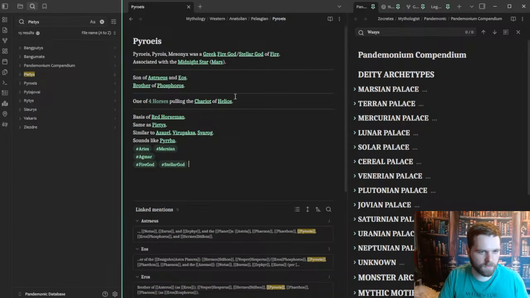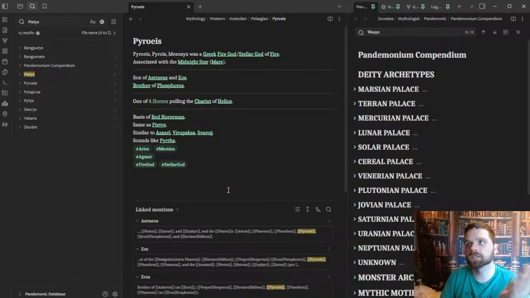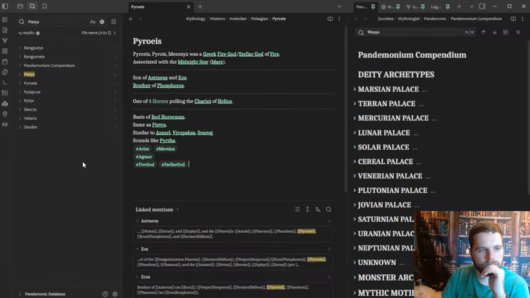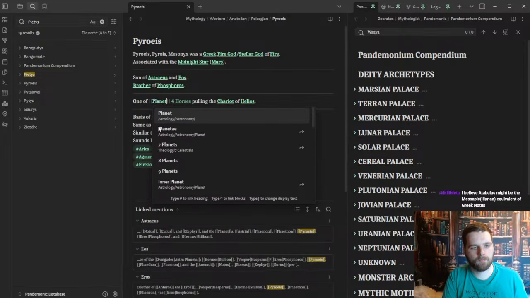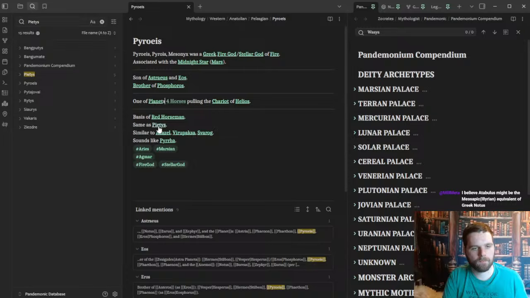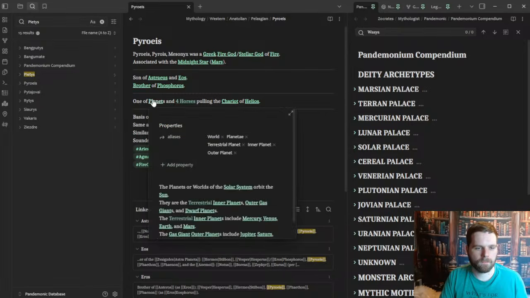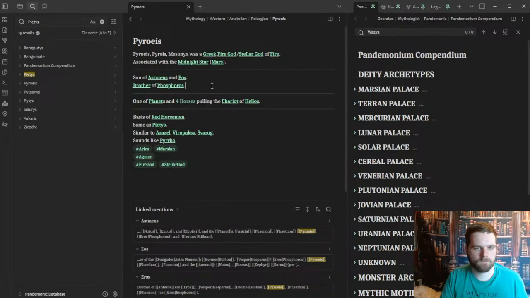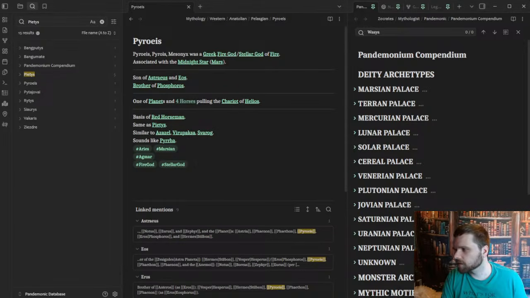Sometimes they're treated as the four horses of Helios embodied too, which makes them resemble the four horsemen a little, which is kind of interesting. Those also kind of potentially correlate to some of these in some ways. Yeah, my database is not showing one of the four. Forgetting the word for the Greek planets. Yeah, planetes, or planetae.